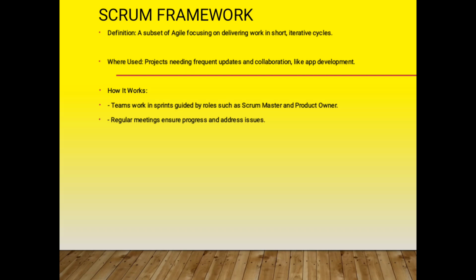In this one, there are regular meetings to ensure progress and address the issues which are arising. It is very similar to Agile, whereby you have regular meetings to check if there is a need for changes, to incorporate them. Let's talk about the advantages. It promotes teamwork and quick problem solving. By the end of the day, a team works together because there is need for regular meetings.